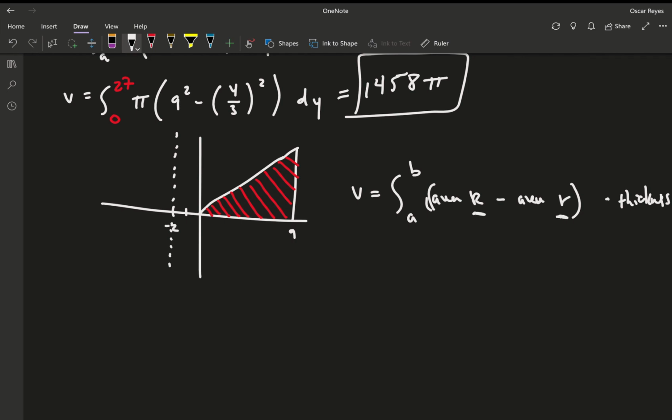So let's look at this. If we look at our big R, from here to here, we know it's 9. And we know from here to here is 2 more. So we know that our big radius is equal to, and we know that this whole thing is actually x, and we know that this was 2.